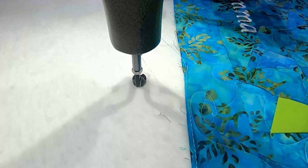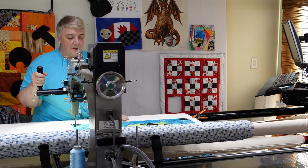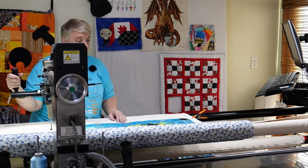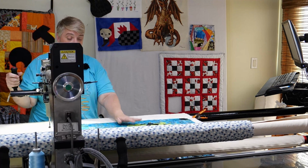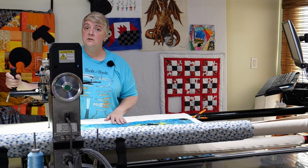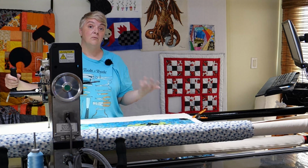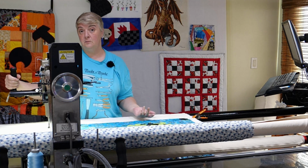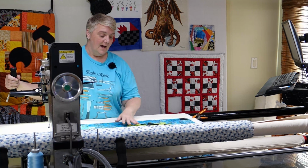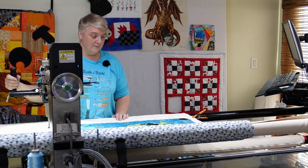So this was a project, like I said, we did as a twister tool. We did 2 during a 12-hour live stream. They took about 3 to 4 hours to do for this little wall hanging. It was a very fun project to do. It was a learning process. This was what I did first to wrap my brain around it, to make sure I understood what we were going to be doing for the 12 hours. I love how it turned out, and hopefully it is well received on the other end.